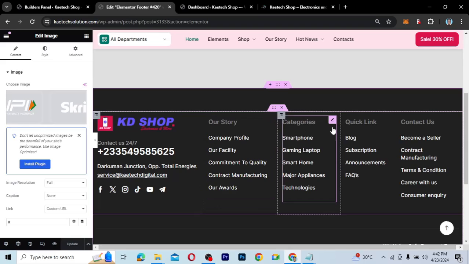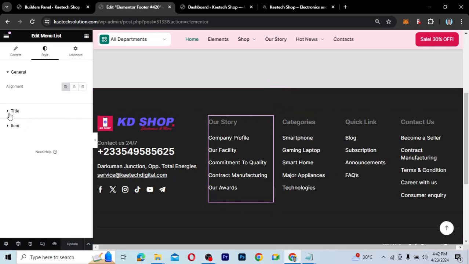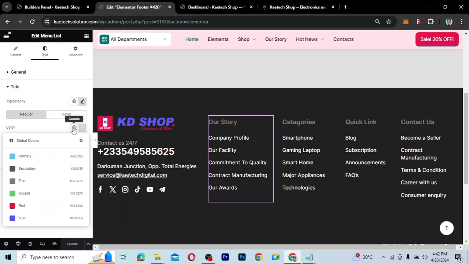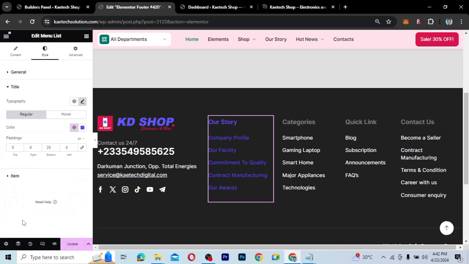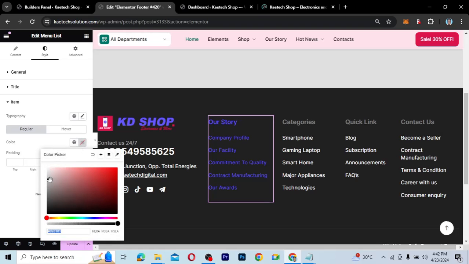So we can go ahead, and let me just click over here and go to title. I want to change the title color also. What I'll do is make the title color this blue. And then the item also, let me just click over here and make it this one. Meaning that I have to go back.